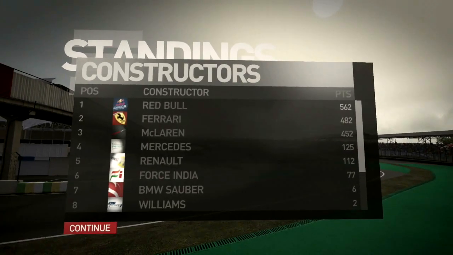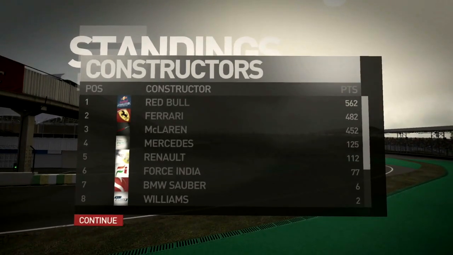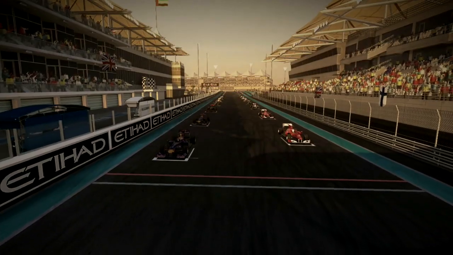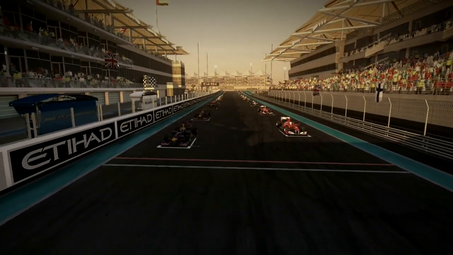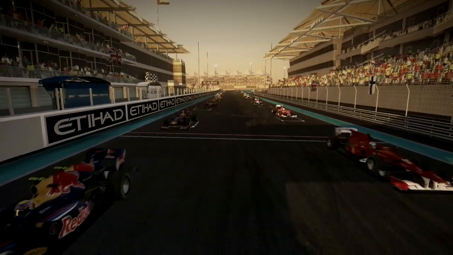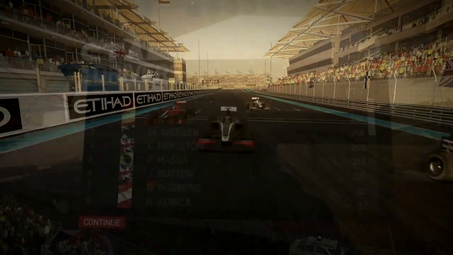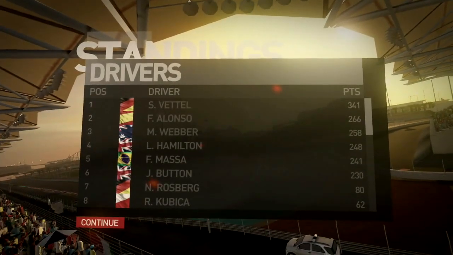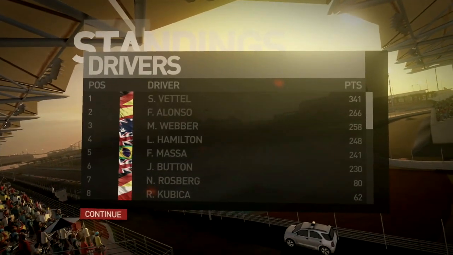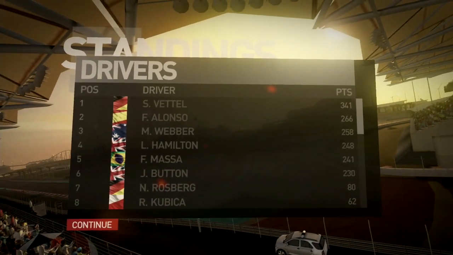Red Bull sealed the Constructors' Championship 1 race later in Brazil, ruling out any possibility of Ferrari taking it away from them. The battle for second in the Drivers' Championship ran all the way to Abu Dhabi, but Alonso came out on top, beating Webber by 8 points and Hamilton by 18. Massa wasn't that far away in the end, and even Button was only 36 points away from second, yet finished in 6th. That's how tight it was for the runner-up spot.